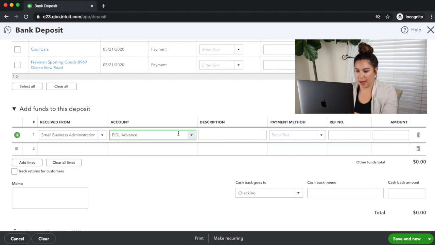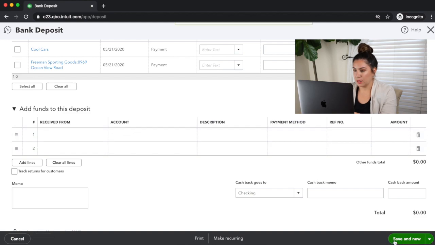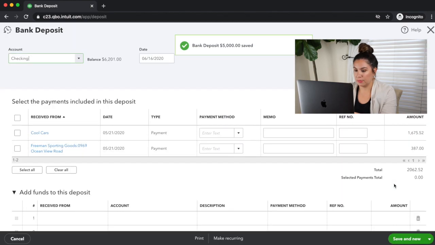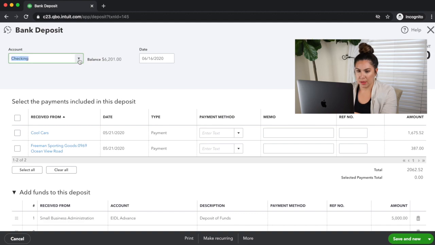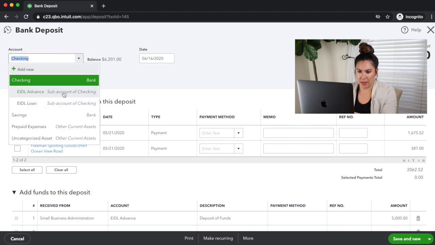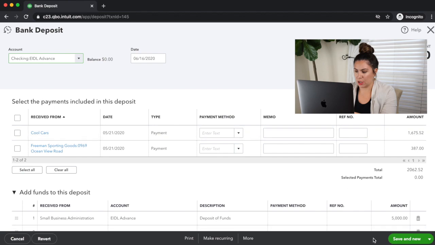So we want to select the EIDL advance. Our description is going to be the deposit of funds. Save and close. And make sure you select the advance as your checking.